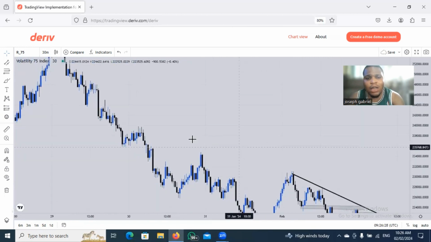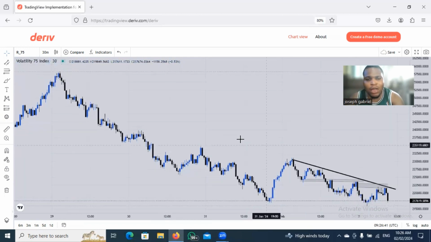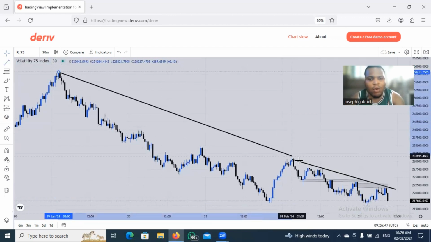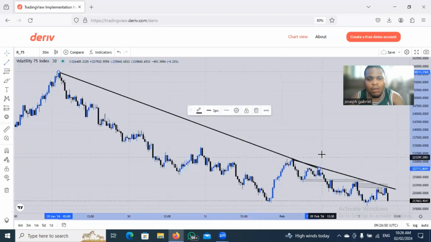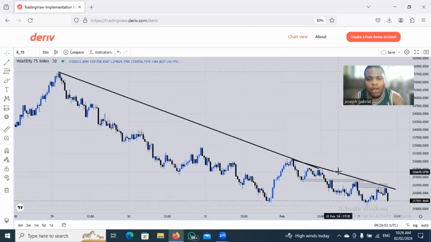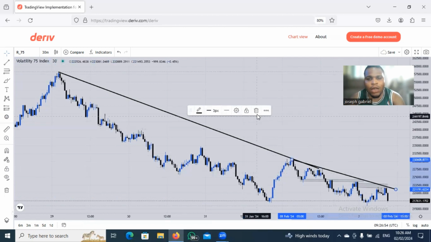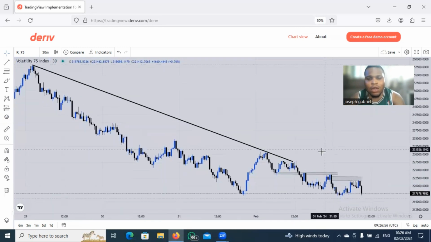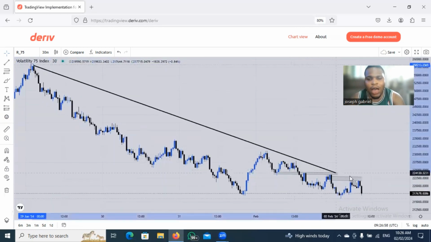So look at this now, guys. Can you see this now? This is the kind of market trend I would love to trade, because seeing this here, the lower time frame is confirming with our higher time frame, which we saw the market is a sell trend. So we have the sell. If I use my trend line, I can plot this from there. So you can see, guys, that this market is a sell trend. You can see that our lower time frame is colliding with that of our higher time frame.